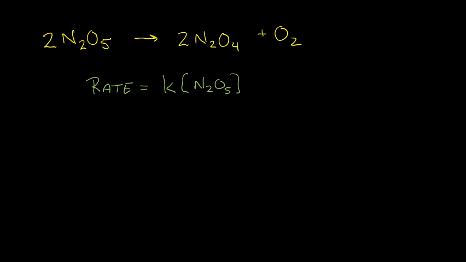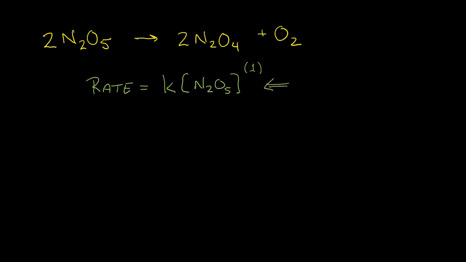Okay, and so what this means is, if we just write the rate law this way, k times N2O5, that means there's an understood 1 there. Because if you don't write an exponent, that means that the exponent is a 1. I'm going to go ahead and erase that because we don't usually include the 1 explicitly, but it is there. Tell you what I'll do, put it in parentheses this time. All right, so this is our rate law here.